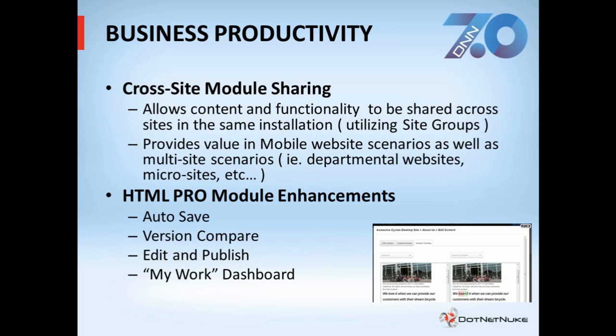Another feature that is going to be a huge productivity booster for organizations which have a lot of content editors is version compare. So the HTML Pro module, the module that's part of the Professional Edition, has always had the ability to manage multiple versions of content and also set up very sophisticated workflows so that content creators can create content. It can then be published and move into an approval workflow and move through various states in that workflow and have different people within the organization review that content to ensure it meets the criteria and the business objectives that are trying to be achieved before it's ultimately published on the final website.